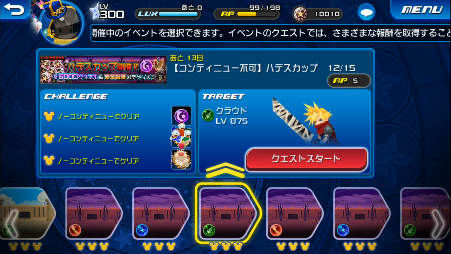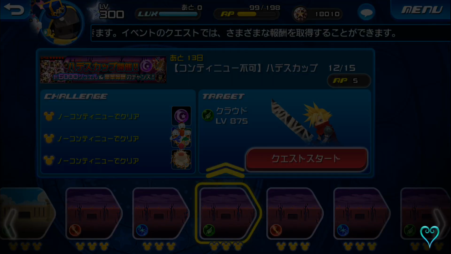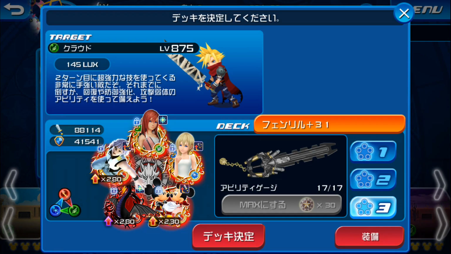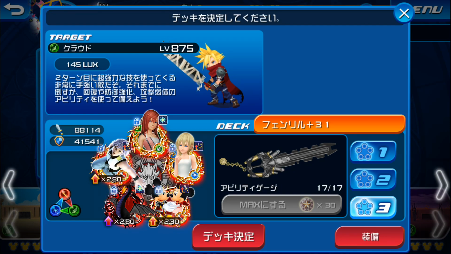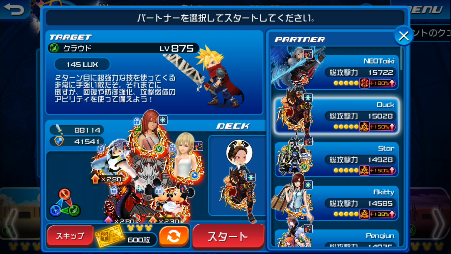Okay, next one, Quest 12. We're dealing with level 875 Cloud. Now this one, we're going to switch over to Fenrir, something like this. And I'm going to try this. We're going to do this without the EX medal this time. We'll do it with something like this.